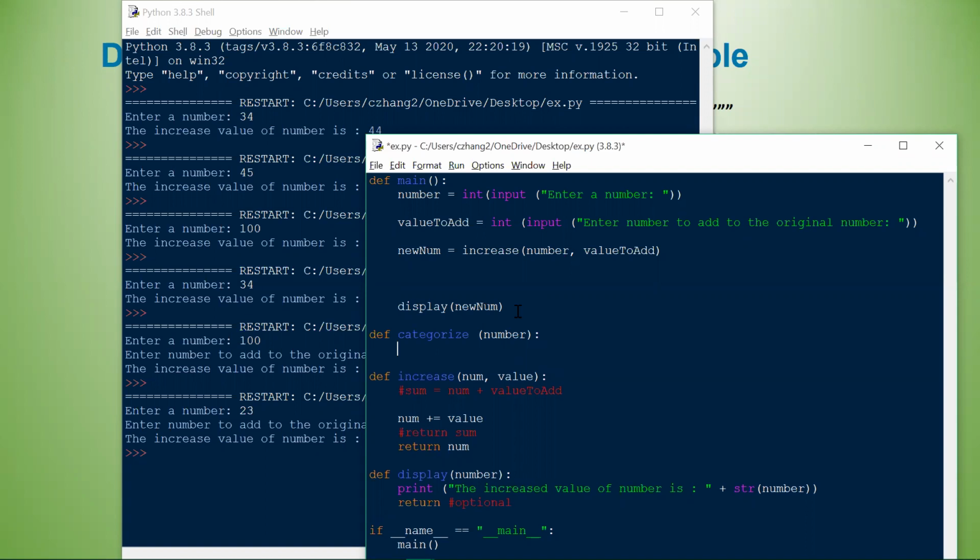Okay, so how do we categorize this, right? Yeah, I will not return anything. I will just print it out. How about that?